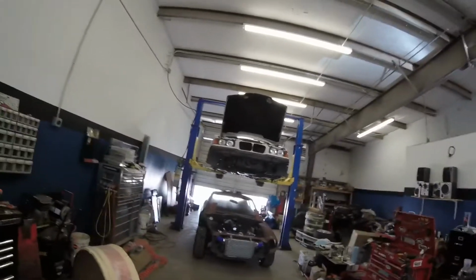What's going on, everybody? So I'm back at the garage today. We're gonna be doing the alignment on the BMW, which I have the front bumper cover off and it's up in the air. I gotta put the wheels back on it, but it's gonna be a little bit before that starts.